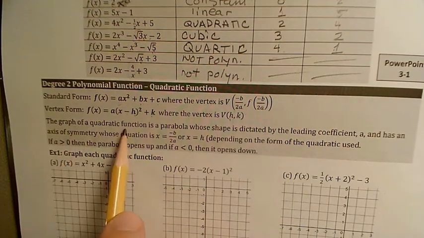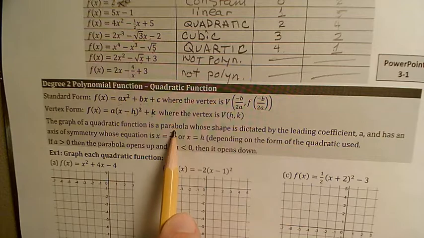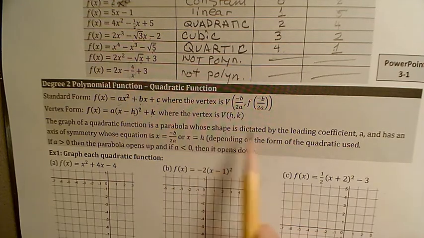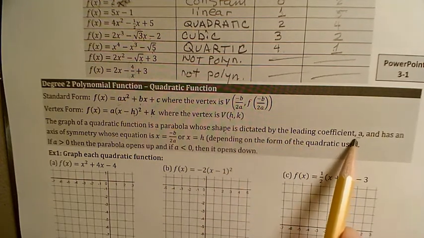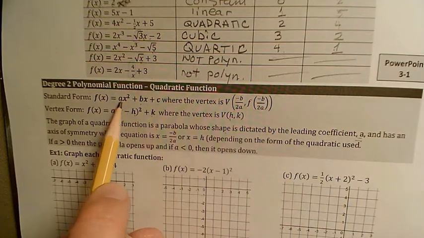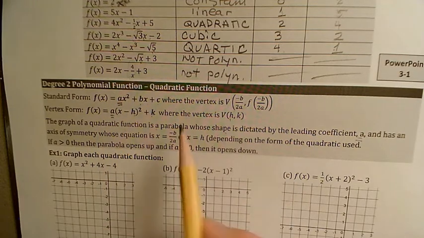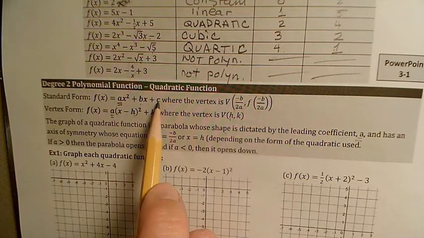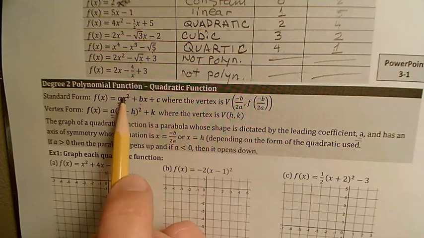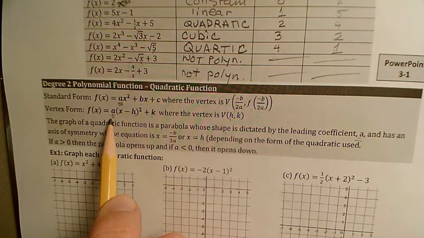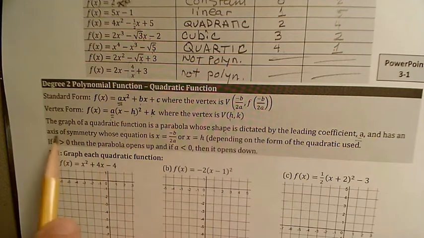All right, so the graph of a quadratic function is a parabola, the shape of which is dictated by the leading coefficient a. A is the one thing that shows up in both forms. That's the same a in both cases. The b and c do not directly give us h and k, but the a is always the same, and that will dictate what shape this thing is, how stretched out vertically or shrunk down vertically this thing is.